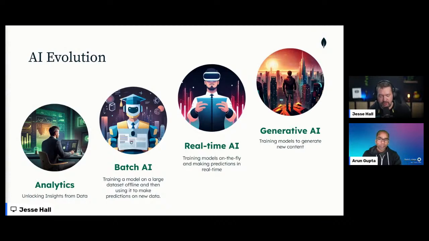Exactly. The question always comes up, is AI going to take my job? And I always say, well, maybe it could take some jobs, but most likely it's not going to take all jobs. I mean, think about, like you just said, the introduction of the computer. Did that get rid of jobs? In a way, yes, it got rid of some jobs, but it made people's jobs easier. It made us more efficient. It was a tool that we could then use. So that's the same thing with AI. It's a tool that's going to help us become more efficient. Yep. Fantastic. All right, let's keep moving.